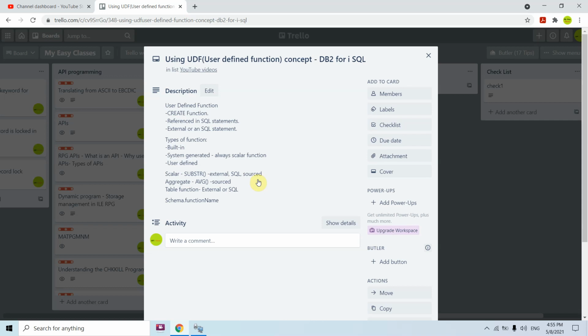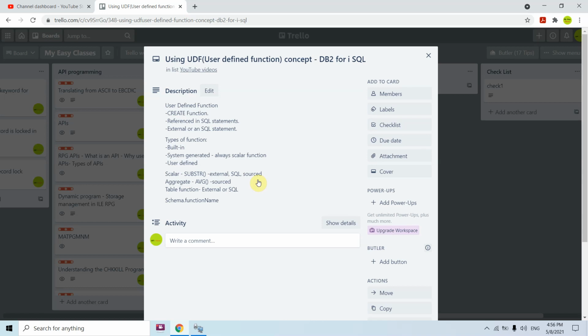So a scalar function can be an external one, an SQL one, or a sourced one. Sourced is something which depends upon some built-in functions or some functions which are already created. Like if I defined a function on average, that is a sourced function.